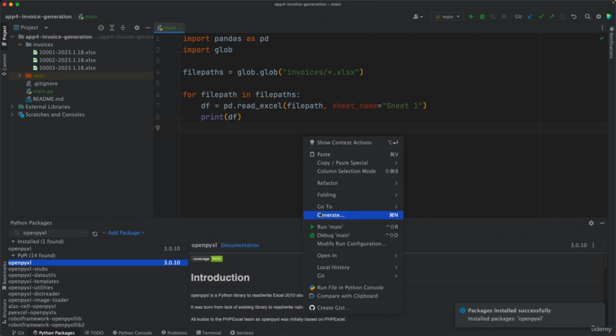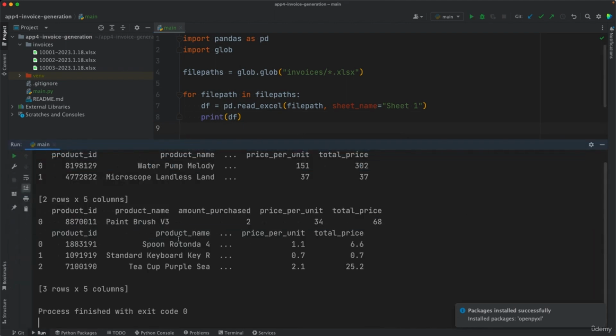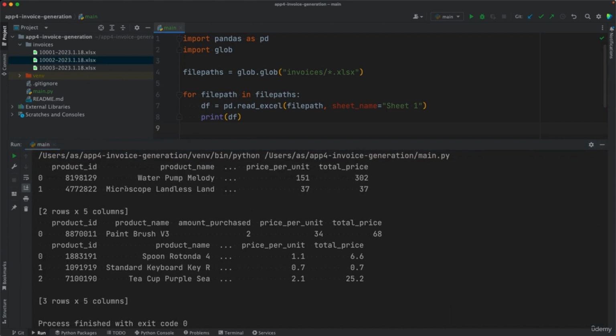So there we go, I will run the script and I should expect the data frames to be printed out. And that's the output, so that's data frame number 1, that's data frame number 2, and that's data frame number 3. At this point we have completed the stage of getting the input data and loading it into Python.